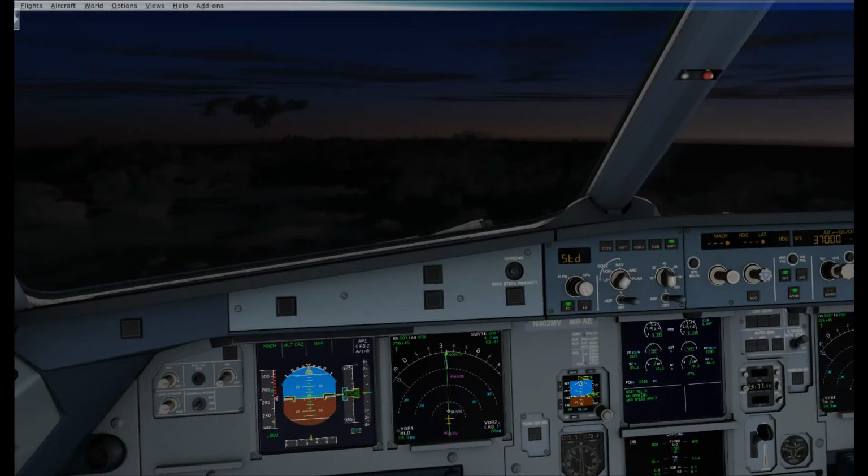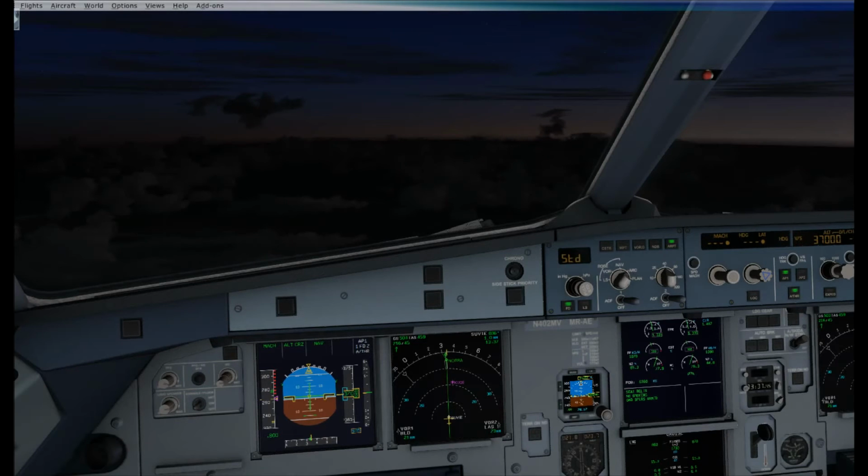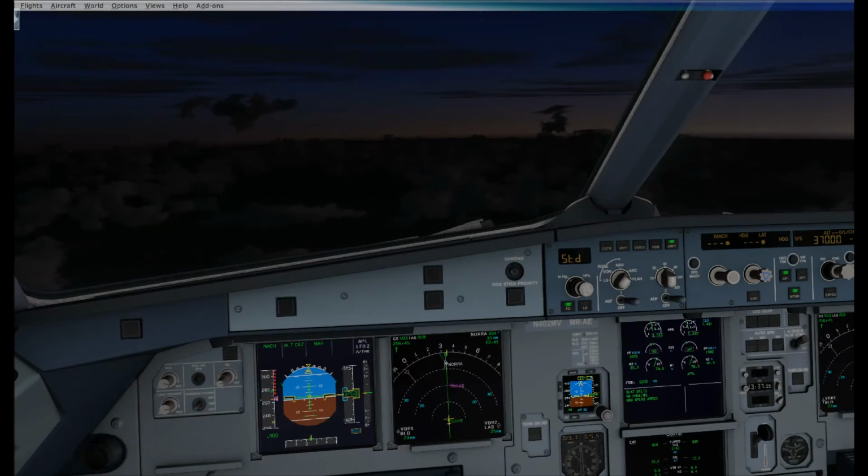flight out of LA. We left Los Angeles at 1300, and it's currently 11 on the East Coast. So I was really worried with my work schedule that I wouldn't be able to fly a lot of the routes, just because the time would be incorrect on the ACARS, and that's just not true. You set the GMT time in your simulator. So, for instance, for a 1300 flight, I set the GMT to 1240, and when I pushed back at 1300, I met the time restriction. I think that's really cool because it does give you the option to fly every route and not have to worry so much about flying it at the true time.